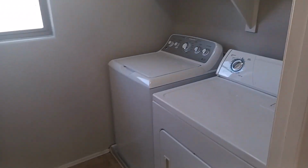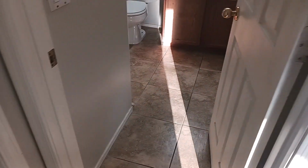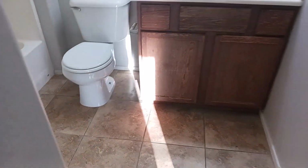And then over here, we have your washer and dryer or laundry room, which you can see how far back it goes over here as well. It's kind of hard to see on the camera. But you could easily fit like a little cabinet or some extra storage shelves back there as well. So, you could have a very, very high amount of storage in there. And we'll step into your guest bath on the upstairs, which you can see, nice shower tub combo. Your nice vanity, everything that you need in there.